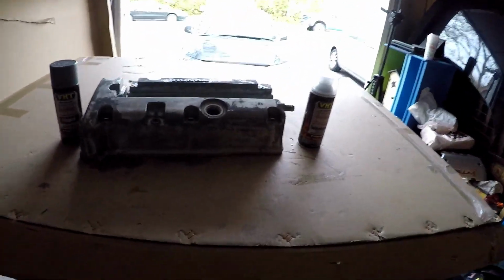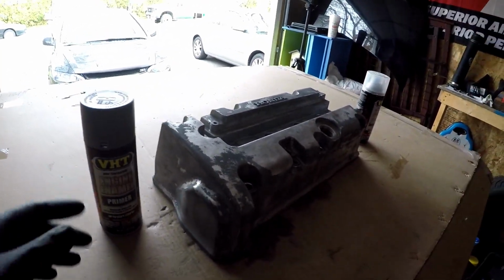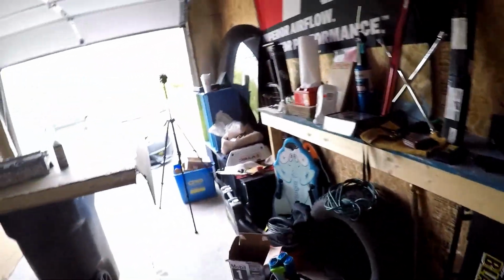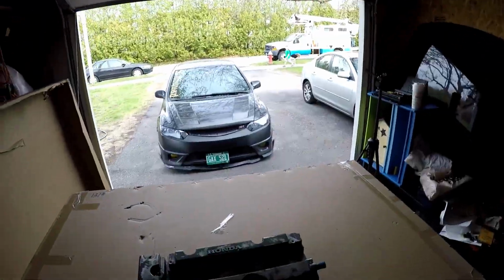Now, the aircraft paint remover did not get it off as good as I wanted it to, so I've had to spend a lot of time sanding to get this thing down to a smooth finish because, as you can see, that paint does not want to come off. I've used wire brushes and sanders, and I bought this setup for my drill with discs, a wire brush on the end of a disc, and regular hand sanding. It's been doing it all. It's just been a really hard process, but it's all good. I've gotten to where I need to be, and I'm about to tape everything up, and we are gonna go to town.